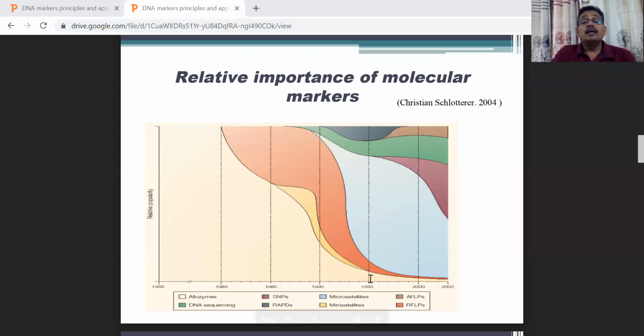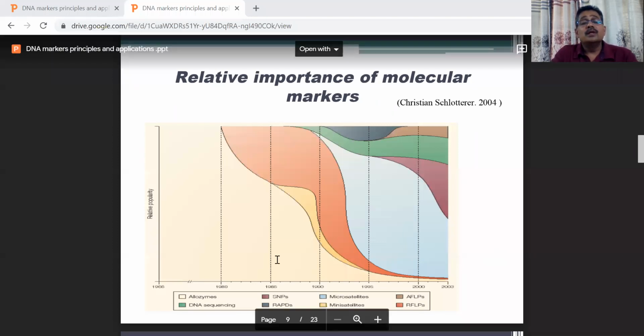So when you come to 1995, which markers had their share reduced? Minisatellites and RFLP were getting totally reduced. Up to 2000, RFLP had totally vanished, with very few applications. Then you see that SNPs are getting bigger. After 2000, the SNP share completely expanded, and now in 2020 it is the biggest marker system. RAPD has very little usage. It still has some usage, because there are species which have no information and no markers available. The first attempt is to go for RAPD markers. This is why people use that.